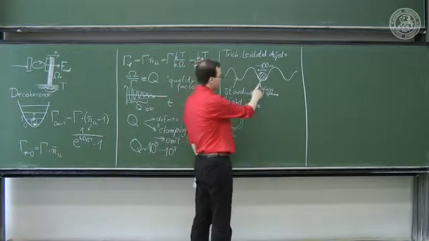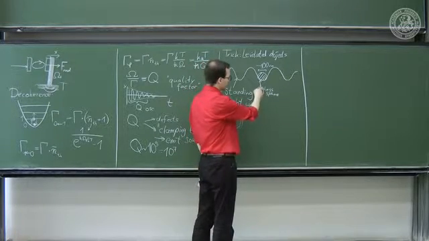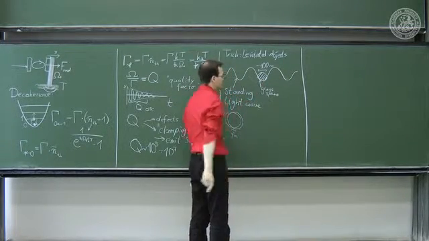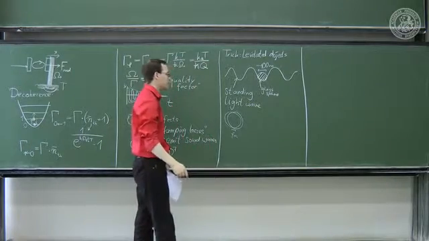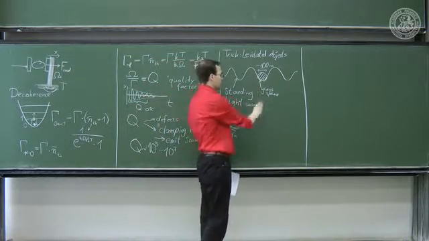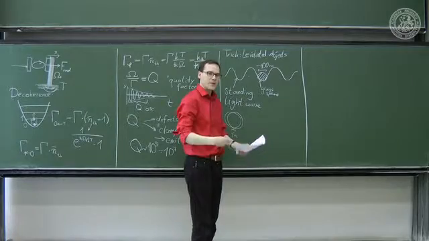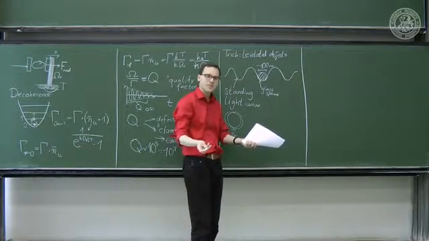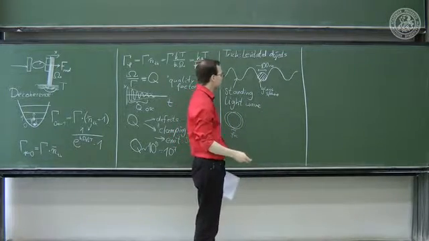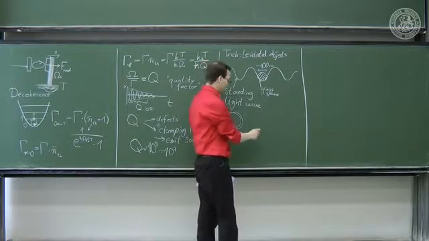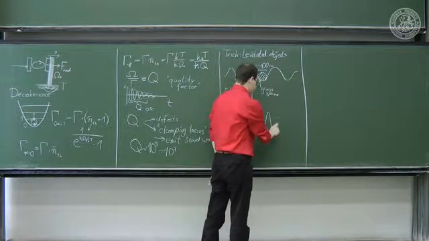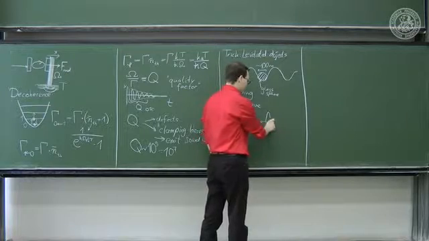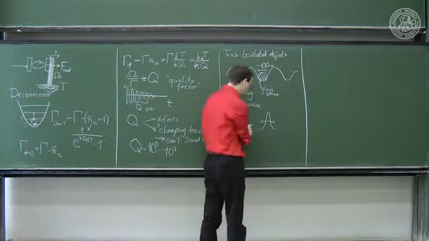One of the ideas, and now I'm recounting the story of Oriol Romero-Isart and Ignacio Cirac, is first you trap it there, but then at some point you simply switch off the lattice. And if you have switched off the lattice, what had been formerly a localized wave packet will now expand freely, that is ballistically.